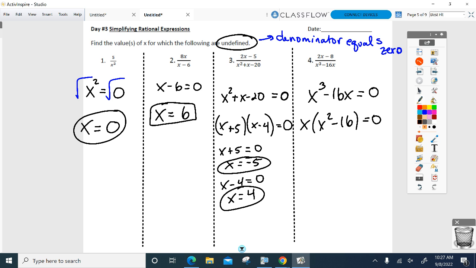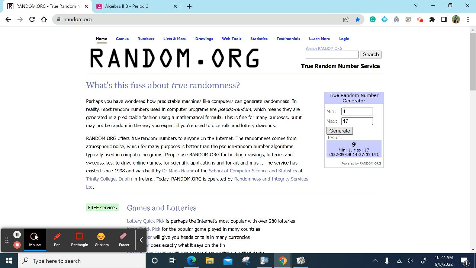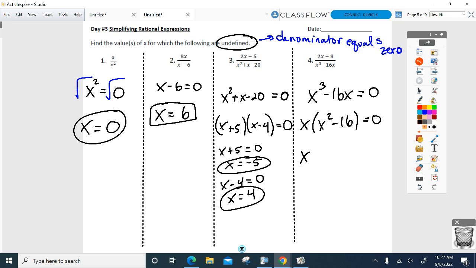So guess what? We got to keep factoring. You're not going to be able to do anything with this. X squared minus 16. What are we thinking? What do you know about the number 16? You can square it and get it. Oh, it's a perfect square, right? And there's a minus inside it. So what's the 16 change into? 4.